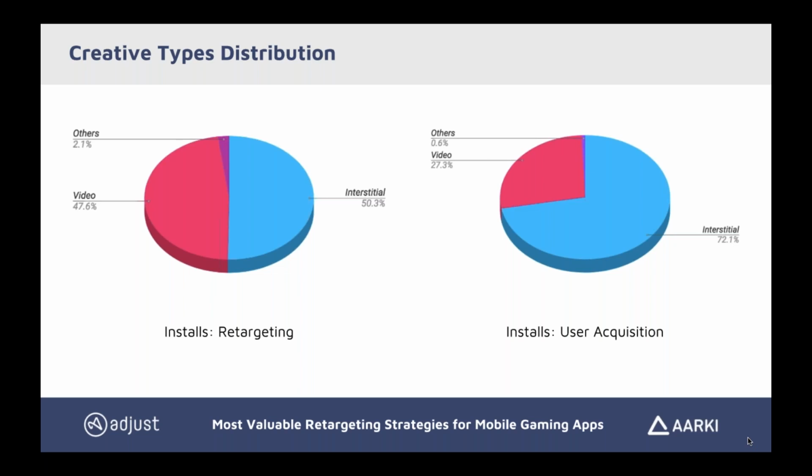And in this case, it's not just the installs or the re-engagement, but when we look at the downstream metrics, such as return on ad spend, in user acquisition, video is stronger in terms of return on ad spend. It's about 15% stronger than other units, but in retargeting, that jumps all the way up to 25% better return on ad spend by leveraging video for retargeting.